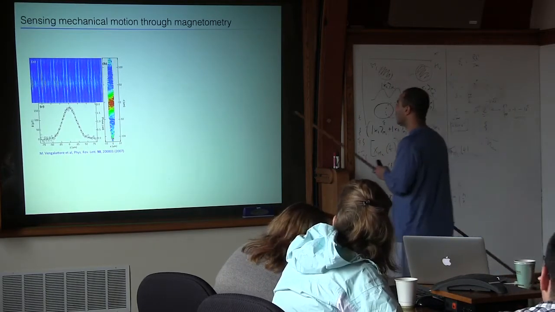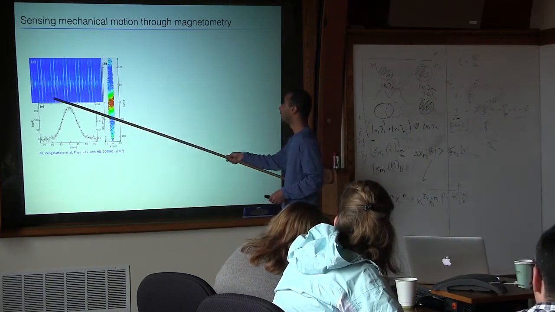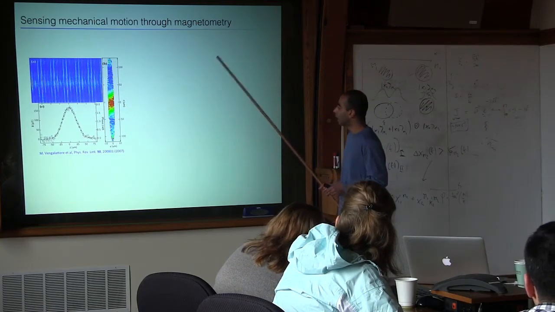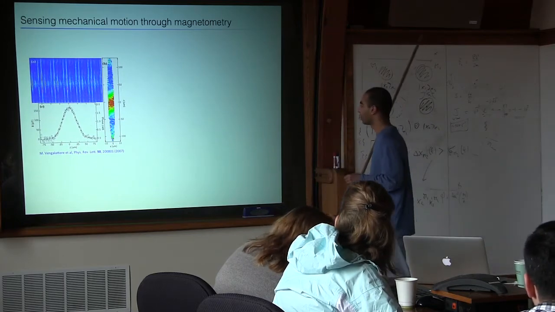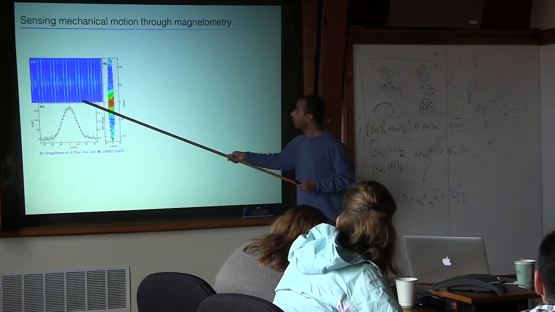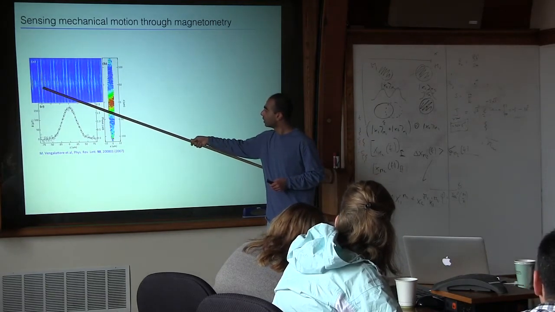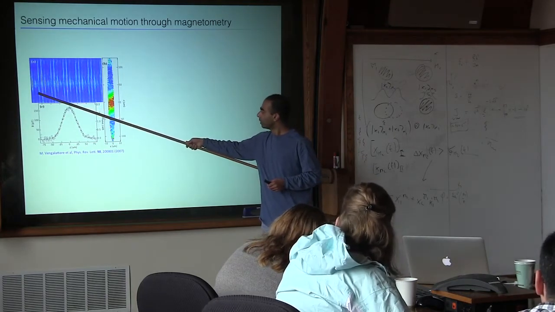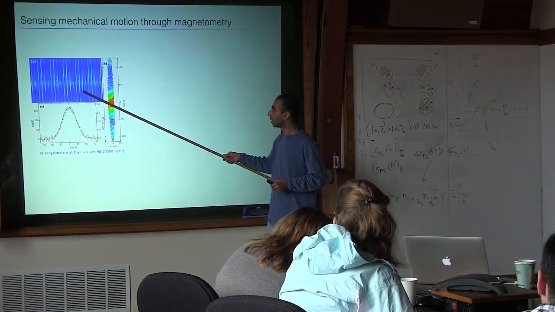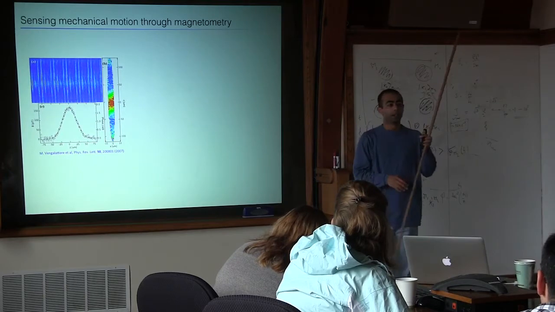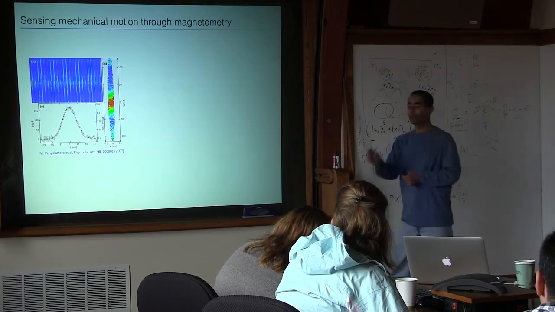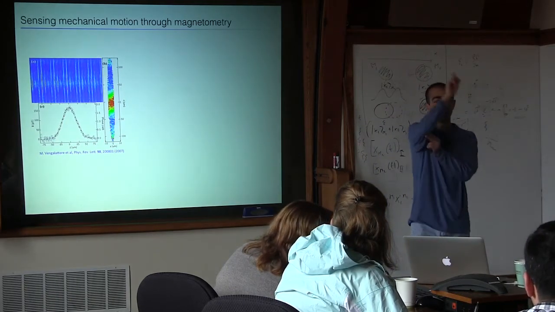This is actually a sequence of images of a needle-shaped condensate. And you can see, if you haven't seen this before, it takes a while to figure out what's going on. This really you should think of as a movie, a whole bunch of frames. And you can see that there's a needle-shaped condensate which appears, then seems to disappear, comes back again, disappears, comes back again, and so on. Okay? The atoms are always there. What's going on is that the atoms or the condensate is precessing about the magnetic field.